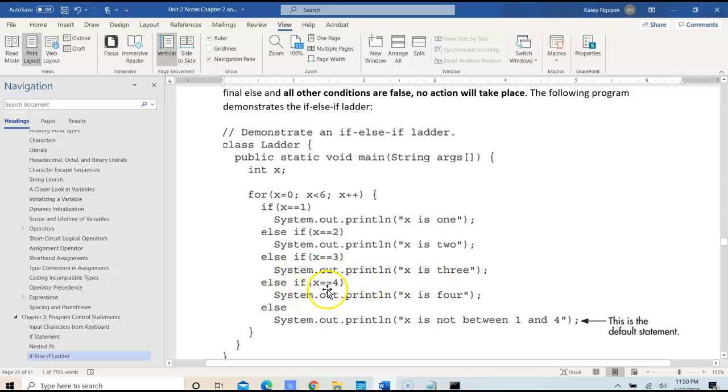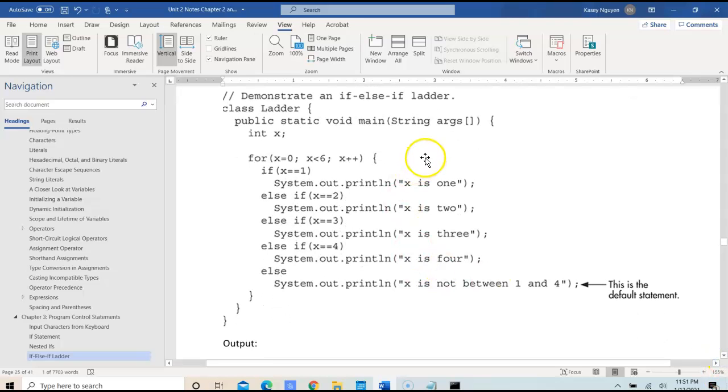Then lastly, we have another nested else if x is 4, print x is 4. And then lastly, the else to finish, to complement the if from the top. So we have else, we would print x is not between 1 through 4. And this is going to be the default statement.